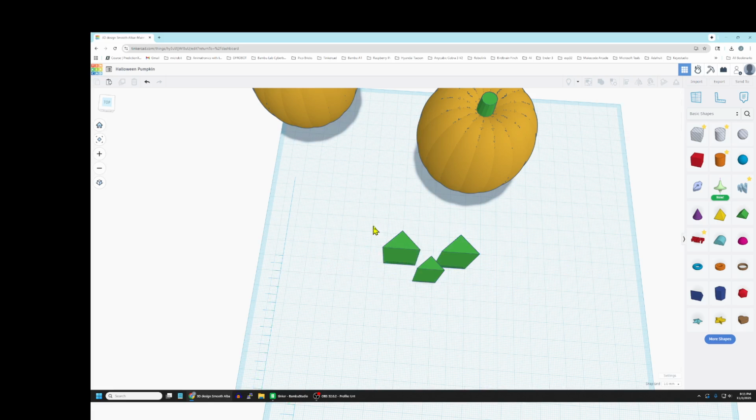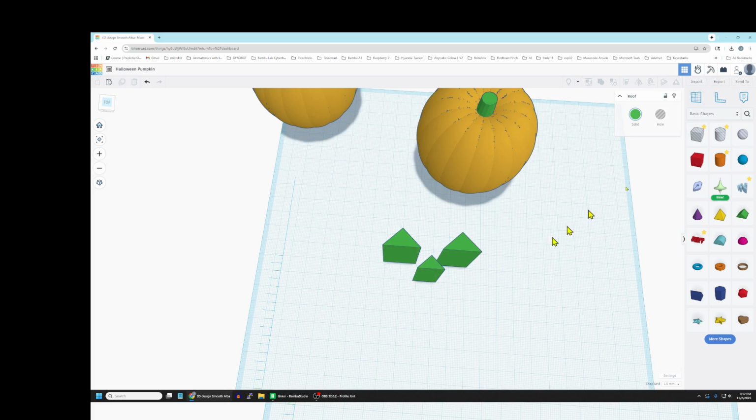Everybody's 40 millimeters high. I'm going to drop them, and make sure that they're all, look at that, 40, 40, and 40. Make sure they're all on the work plane. They're all on the work plane and they're all 40 millimeters.